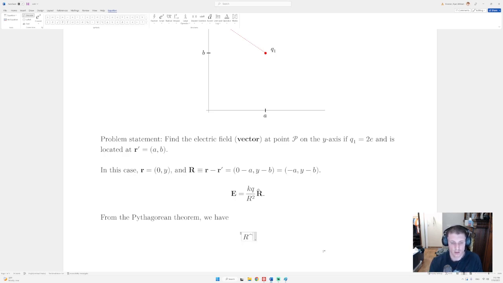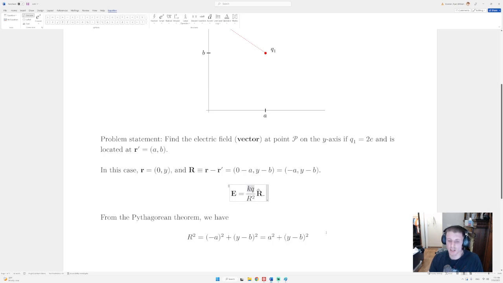So what this works out to be is r squared equals, and I'm going to be very pedantic here, I'm going to put negative a quantity squared, even though it doesn't matter because any real negative number squared is positive, and then y minus b quantity squared. And so this, of course, is just a squared plus y minus b quantity squared. And that's one part. We're effectively halfway there because we figured out what this is down here.